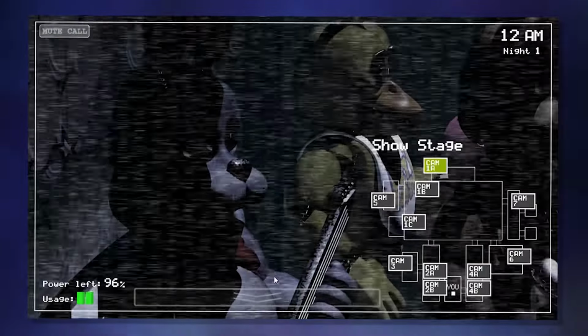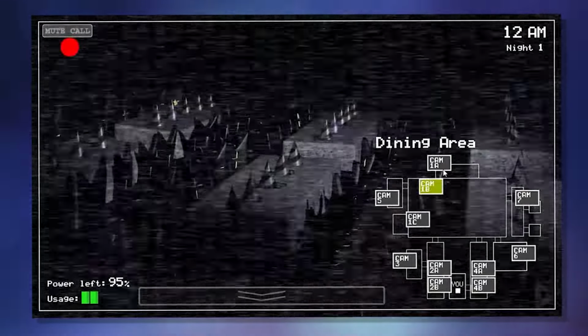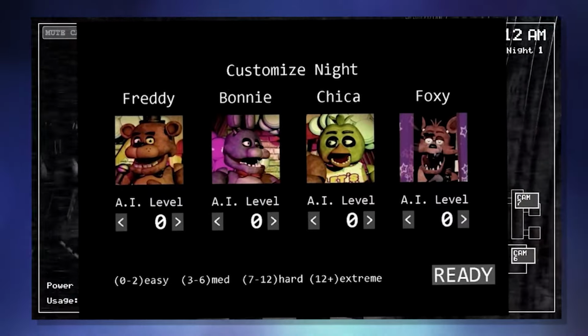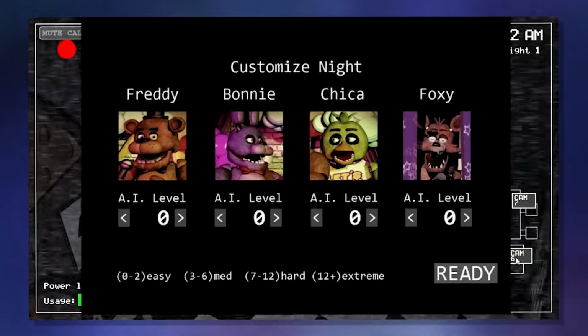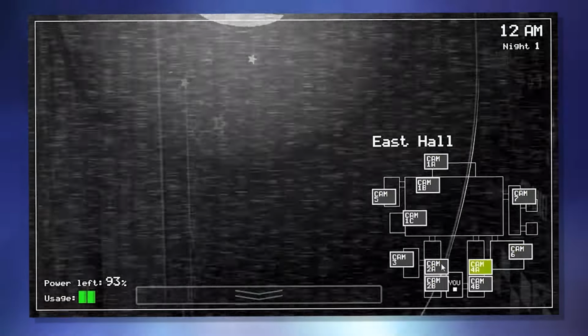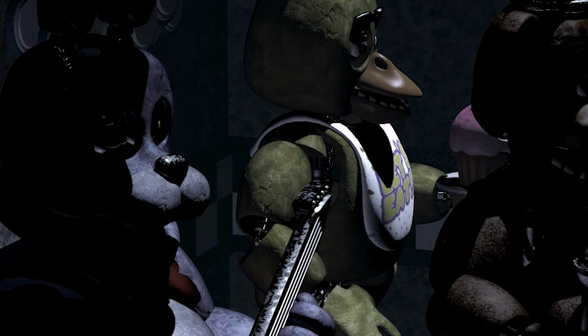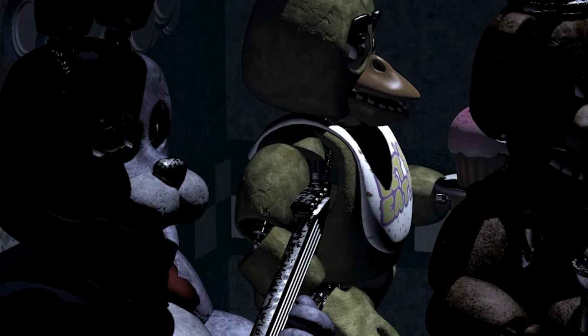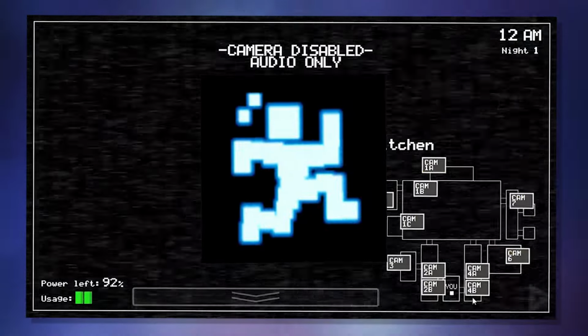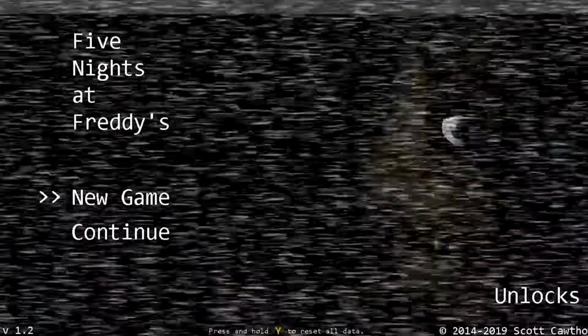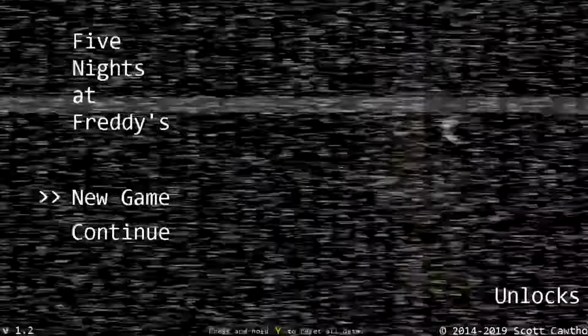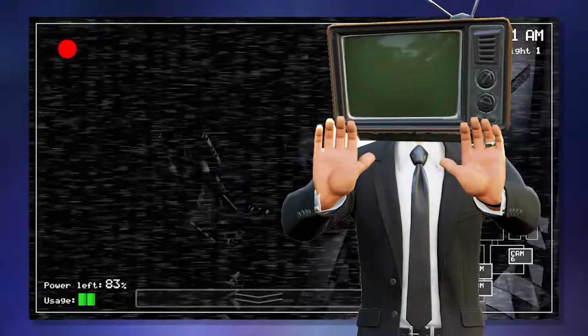Picture it like this. Imagine if instead of seeing this camera pop up as soon as you hit that camera button, you get a massive pop-up telling you the names of each animatronic along with their friendly-looking faces. Then once you've had enough time to read all of that, you can continue playing the actual game. Suddenly you'd notice that these animatronics you're seeing aren't so scary after all, which is exactly what Scott wanted to avoid. Even from the moment you click on that Five Nights at Freddy's file and are loaded into the main title screen, Freddy is almost completely shrouded in darkness to further emphasize the fact that we really don't know who or what we're going up against.